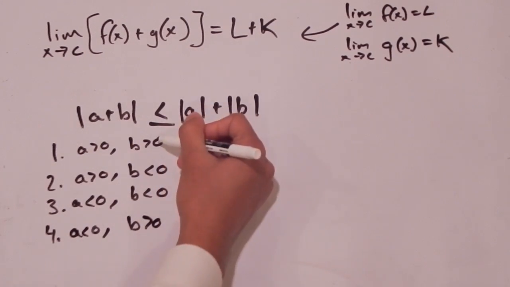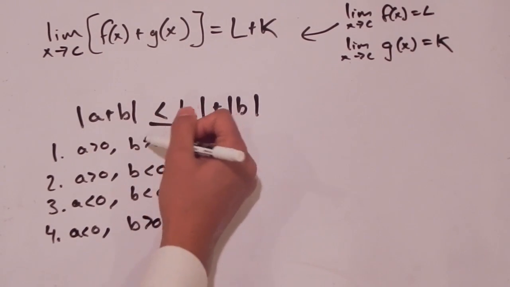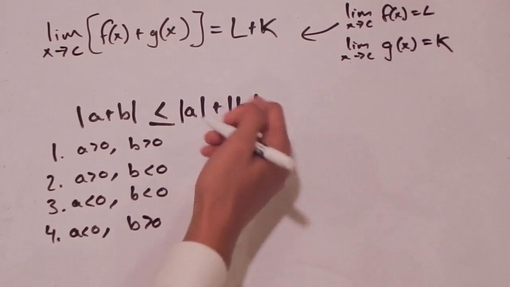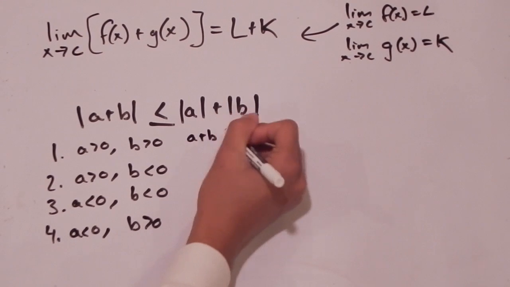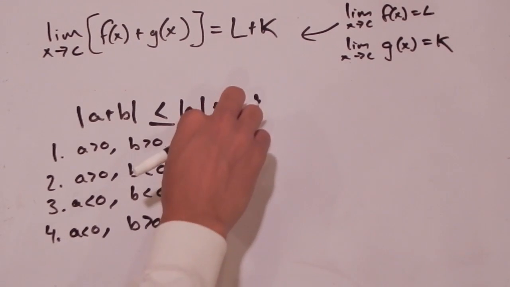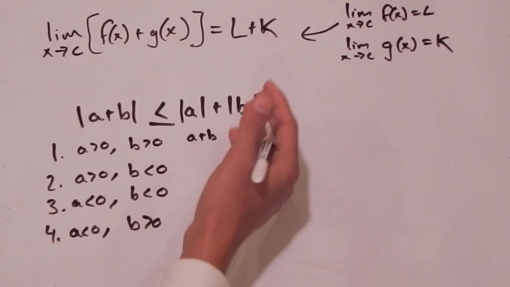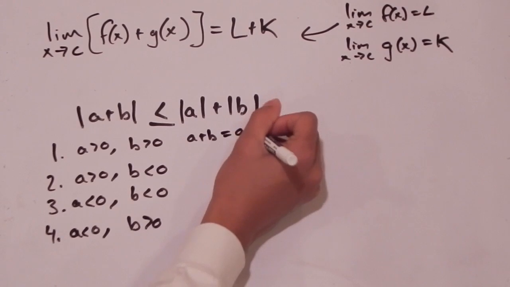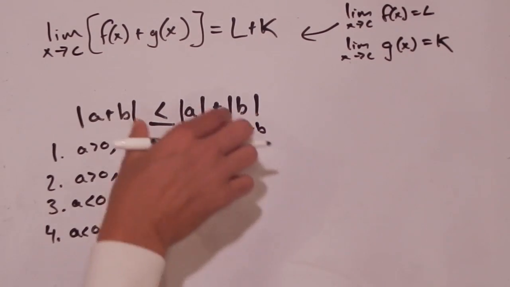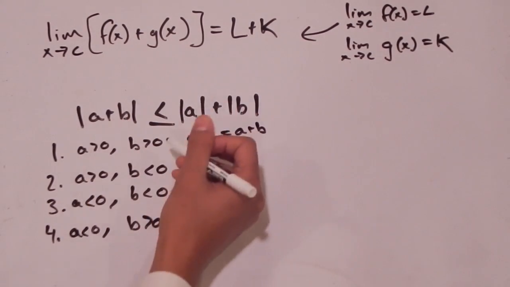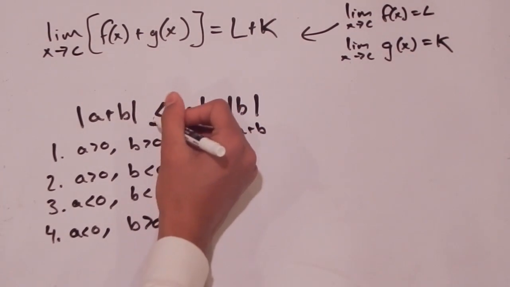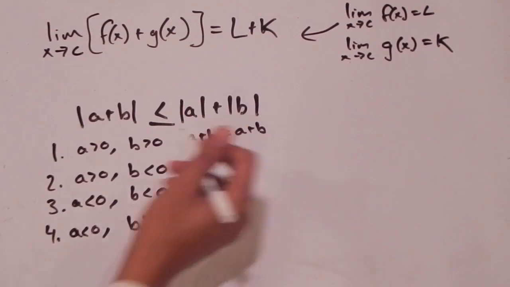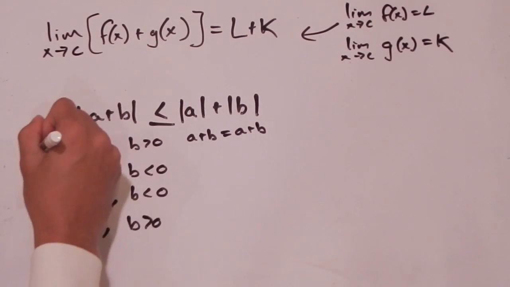So let's look at our first case. When a is greater than 0 and b is greater than 0, a plus b is always going to be greater than 0. So the absolute value of a plus b will just be a plus b. And the absolute value of a will be just a, and the absolute value of b will be just b. So we get a plus b equals a plus b. So we can see in this case the equation holds as we have this less than or equal to sign right here, so we're using that equal to portion. So the equation holds in this first scenario, so we're going to put a check right here.